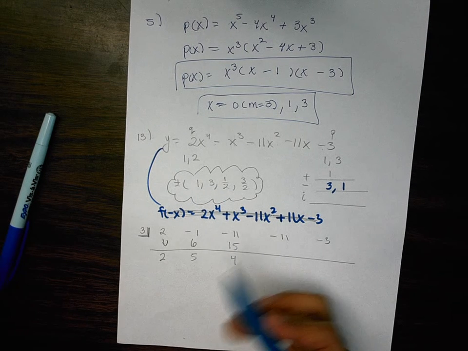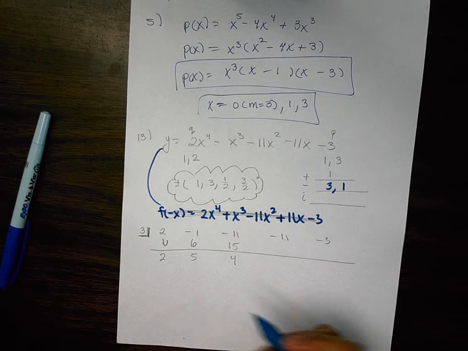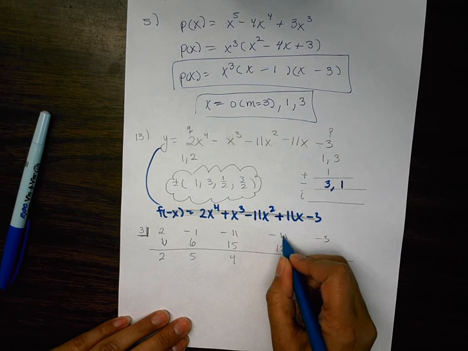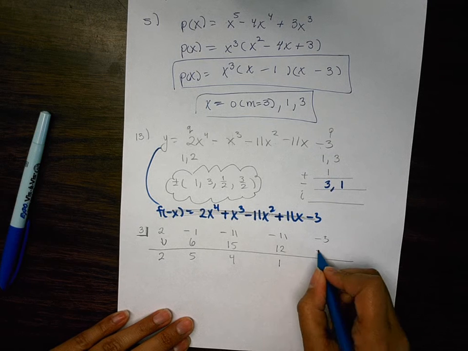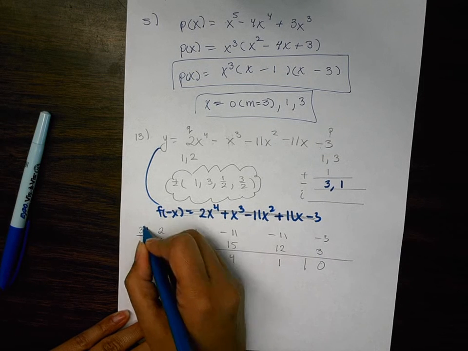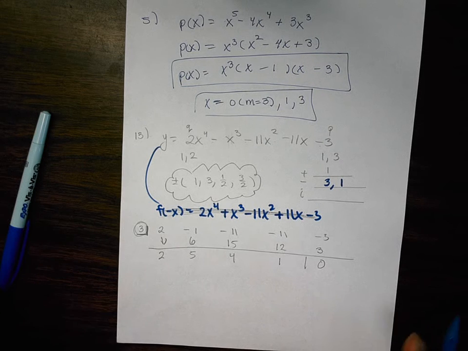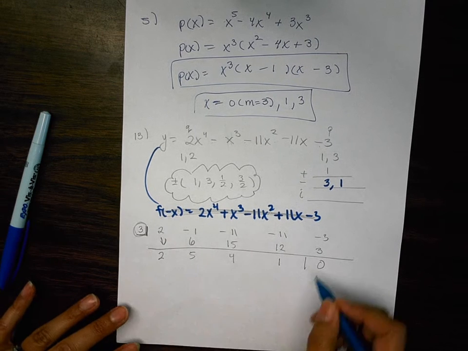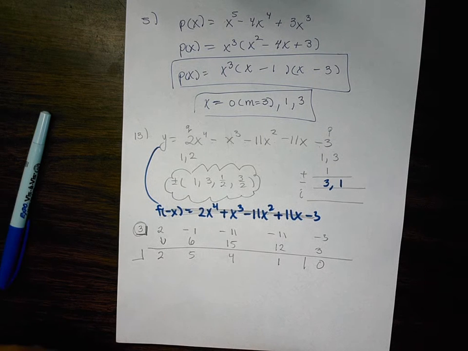All right, so does it make sense on where she got the 3 from? Now, could she have picked 1 or anyone else have picked 1 or -1 or -3? Yes. All right, so continuing, what does this give me? 12, and then this is 1, positive 3, and that is 0. Is this a solution? Yes. 1, 2, 3, 4. I need to get it down to how many? 3. Do I start from the original set or from this one? This one. Okay, and you guess other numbers.